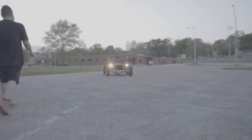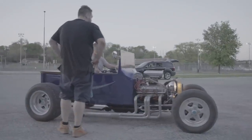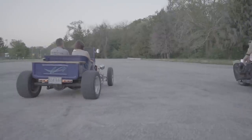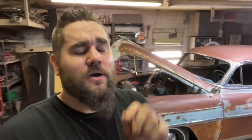We are all done. We got some awesome shots. The Porsche probably had one of the coolest shots I've ever seen, and then it broke down on me. So I had to fix it, try and get it home. It kind of didn't work. It broke again on the road. Had to fix it with some vice grips on the side of the road. Got it home. The 54 was running really good.